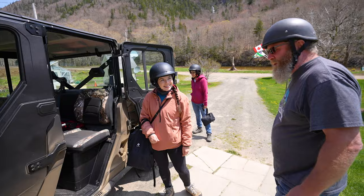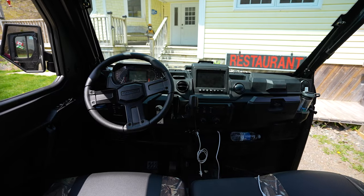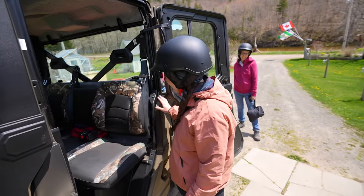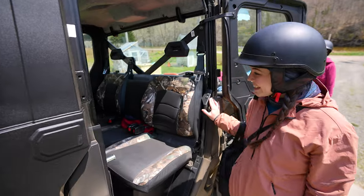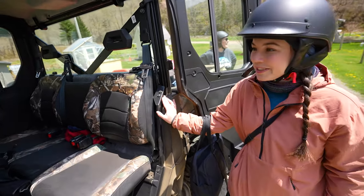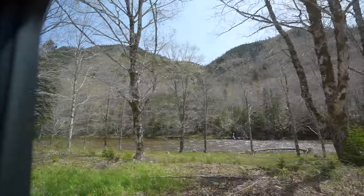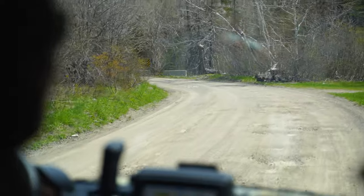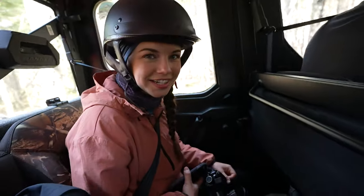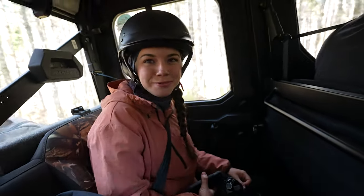Polaris XP 1000 North Star, yes, yeah. Ultimate Edition. We're going to be riding a little like off-roading car, basically, up the mountain. Pretty much is, yeah. This is so nice. A little bit of dust kicking around. Yeah, but you get to keep comfort, like customers and comfort, right? Ready to rumble. Ready to rumble. It's a little bumpy, but for what the trail is, this is incredibly comfy. Like, we're just smooth sailing.